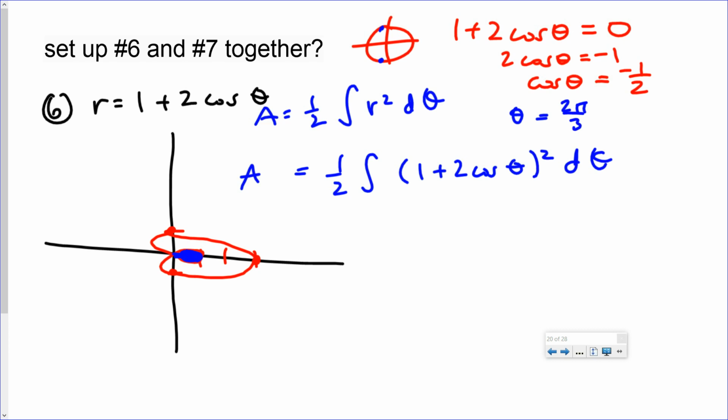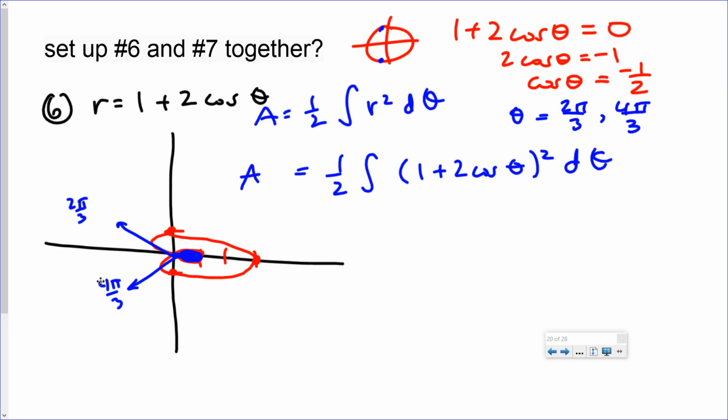Is it 2 pi over 3? What's this one? Is it 4 or 5? I think this one's 4 and then this one's 5. Okay, so it's 4 pi over 3. All right, so guys, does that match with this though? This starts at 2 pi over 3 and stops at 4 pi over 3.